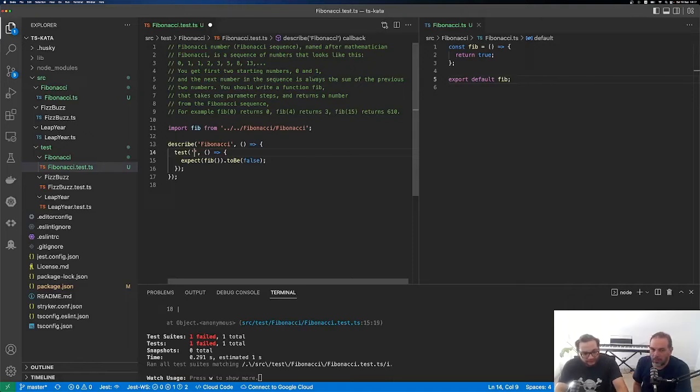Position 0, I guess. Let's look at the exercise. Every time it's a good idea to take the names from the requirements. So what does it say? There's a Fibonacci sequence. So we could say number for position 0 in the Fibonacci sequence is, I don't know, something like that.